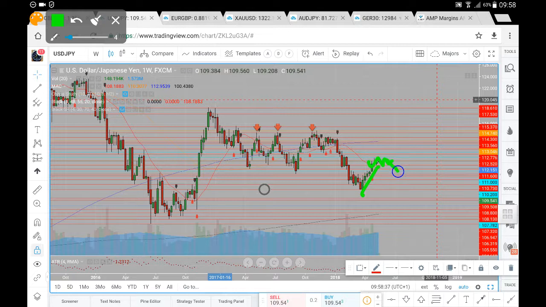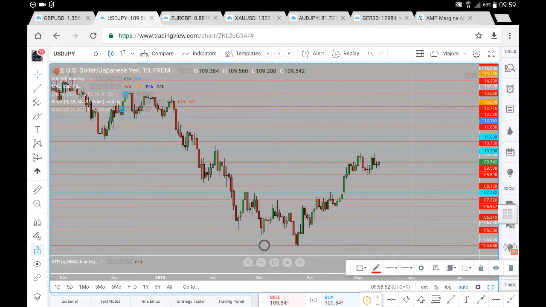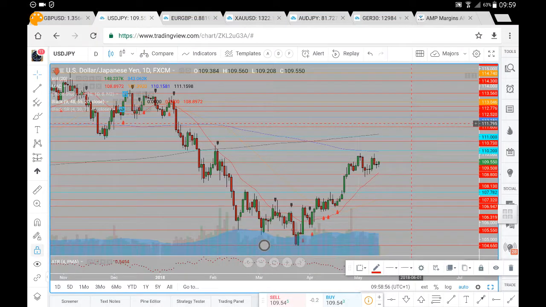So there is a possibility of seeing a bit of a retracement and seeing continued recovery to the upside. We might see a continued recovery if we can post a higher low and break the previous high on the US dollar against the Japanese yen. What we'll do now is we'll have a brief look here at the daily chart. And over on the daily chart, we can see here we've got our lows, higher lows, consolidation, breakout to the upside, brief pullback, breakout, failed to hold that level, broke back down towards that 108.80, from which we're seeing that bullish buy side momentum return to this market here.